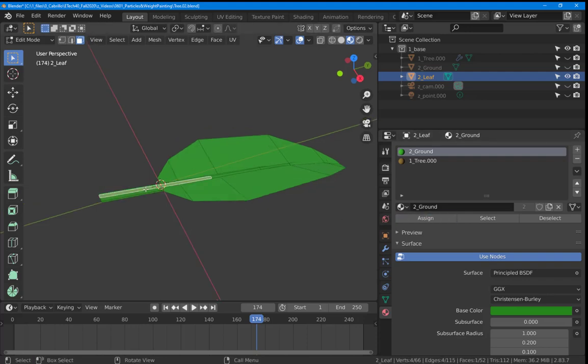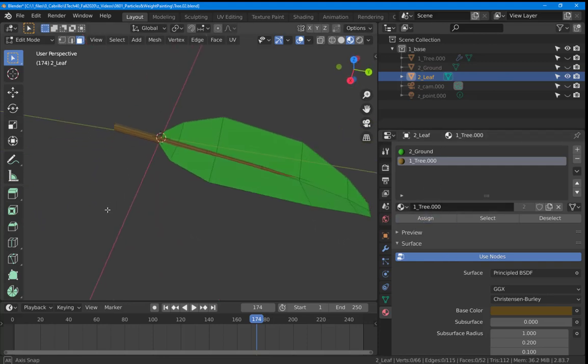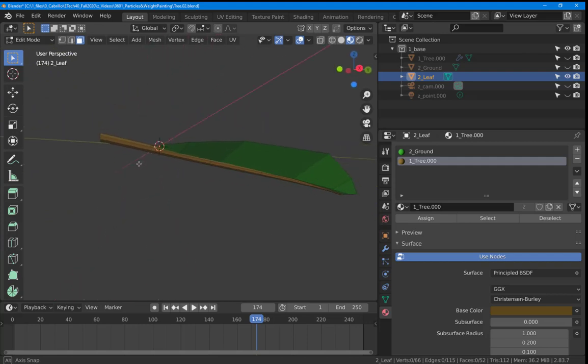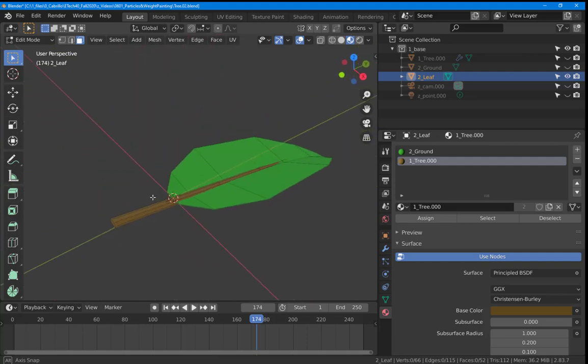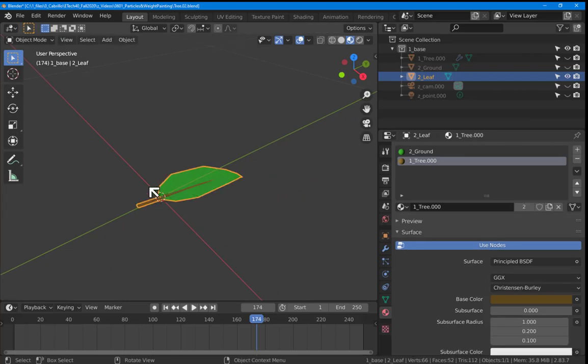Well, that didn't work because I didn't have the tree material selected. When I hit Control L, assign, now I do, and now we've got a reasonable looking little stem running along the leaf. Back into object mode with a certain amount of relief. Right click, shade smooth.